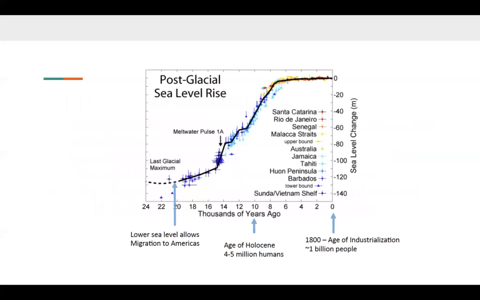If we move on to the next slide, this is a chart of the end of the glacial period and into the industrialization period. And as you can see, it shows how extremely fast sea levels have risen. Right in the beginning, right in the middle, my bad. It just shows a really big increase. And to me, that does not look good, and it shouldn't look good.